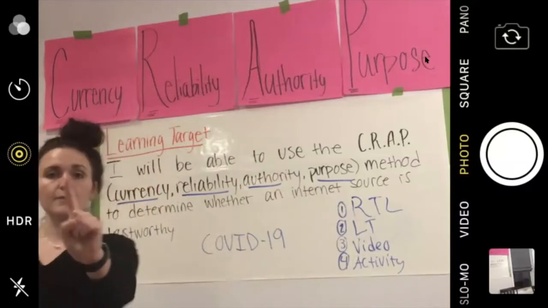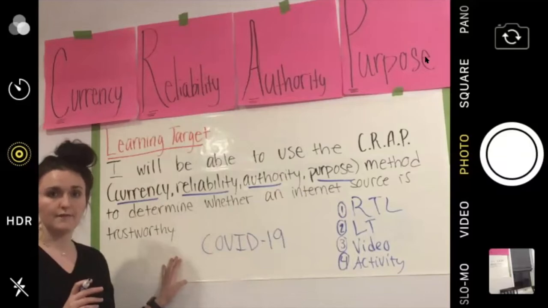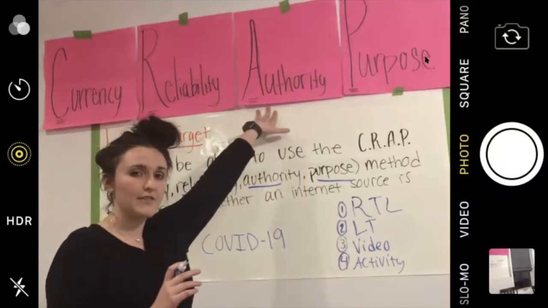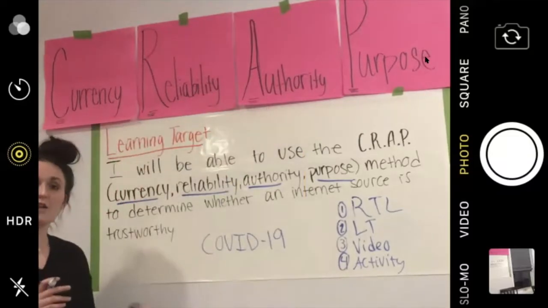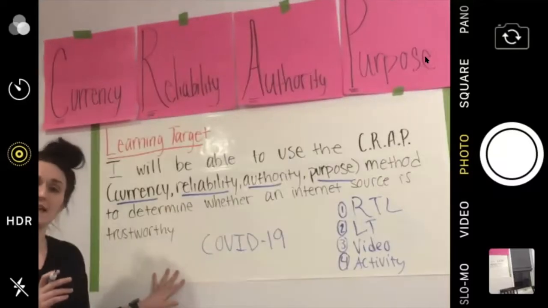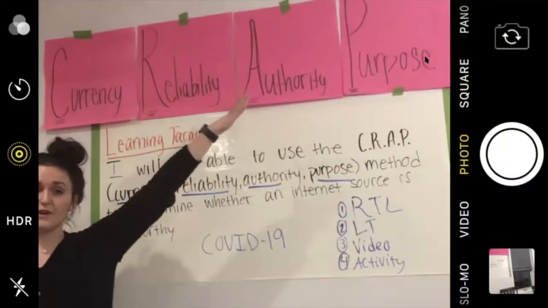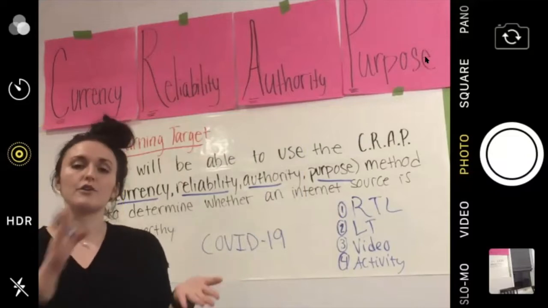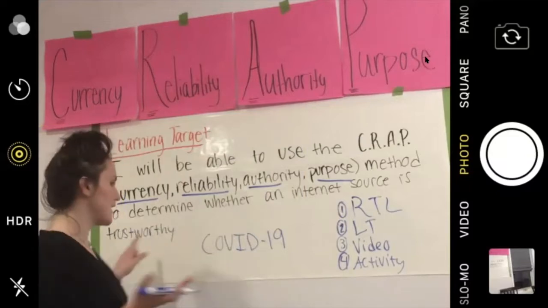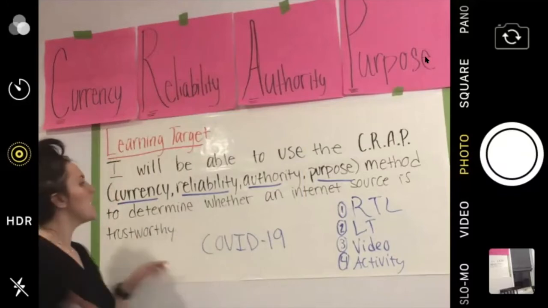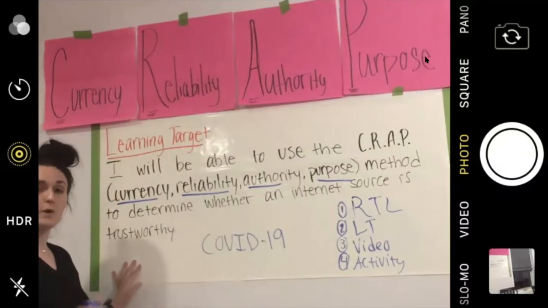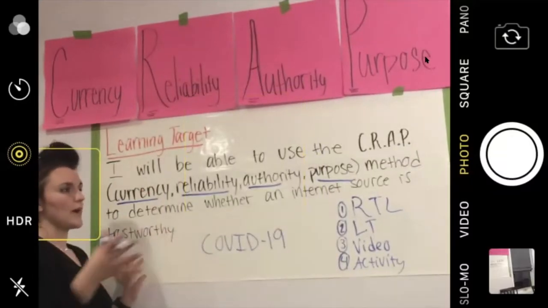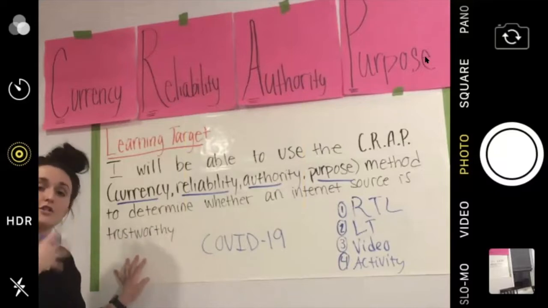The first step is to do research. A lot of us might be familiar with this research method, the CRAP method. Some of us might not be. So today's mini lesson is going to take us through a really important method we need to know when we're doing research on a current event, a current issue, or a current problem like COVID-19. So at this point in the mini lesson, this is when we would go over the learning target in real life. This is the part where you guys are going to hear me talk more just because you guys aren't here.